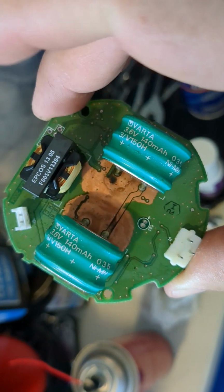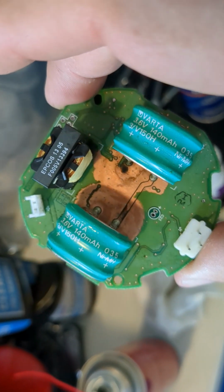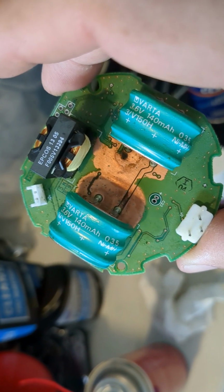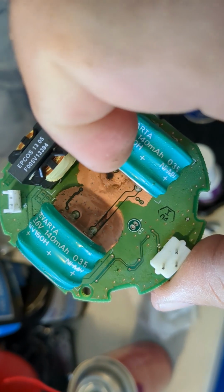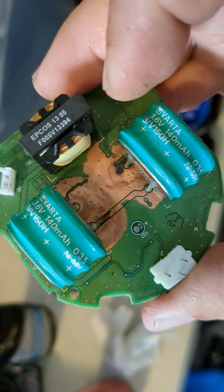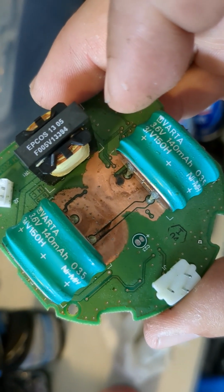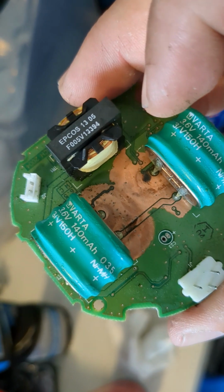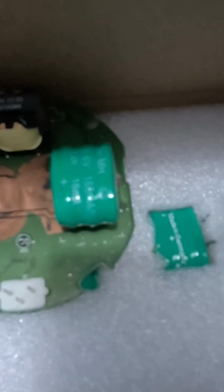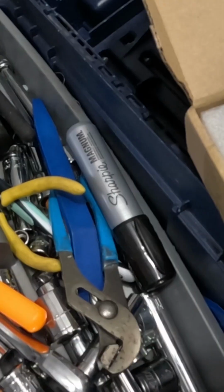That corrosion ate away at the board. You see the copper there is exposed. I'm hoping that isn't permanent damage. It's worth taking these out. Just a few more weeks till I get the replacement ones from China. But for you, it'll just be a few seconds. So many years later, actually, it took me about a month.